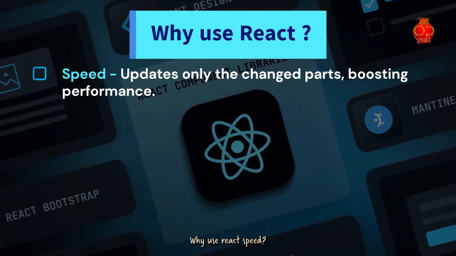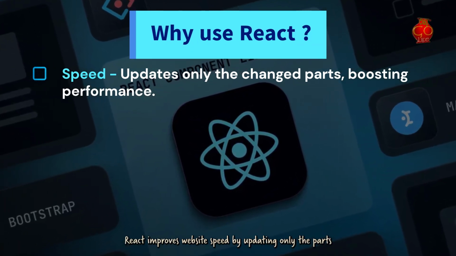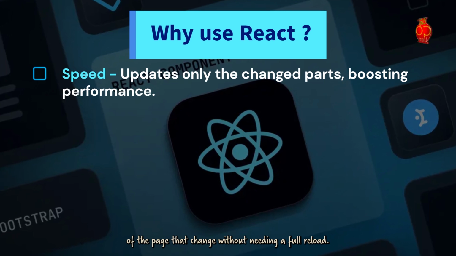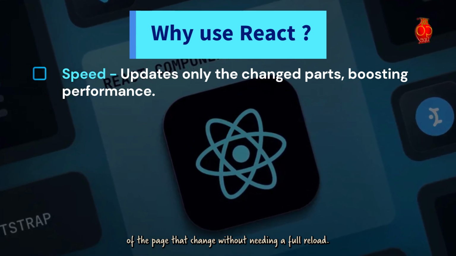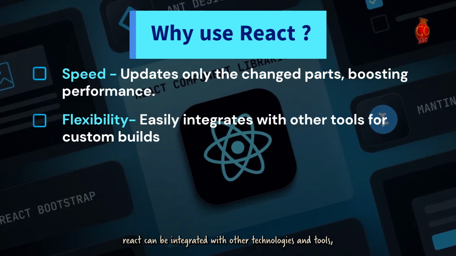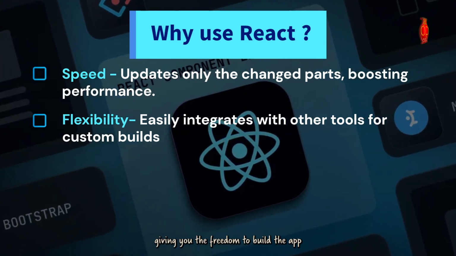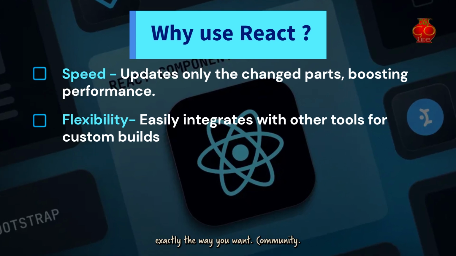Why use React? Speed. React improves website speed by updating only the parts of the page that change, without needing a full reload. Flexibility. Because it's just a library, React can be integrated with other technologies and tools, giving you the freedom to build the app exactly the way you want.